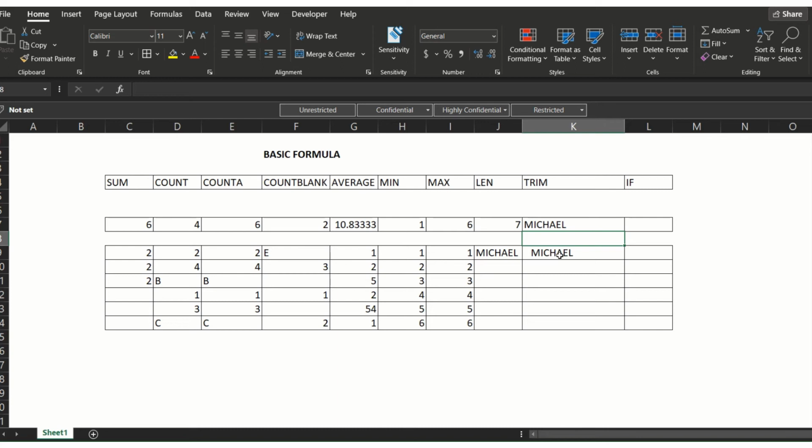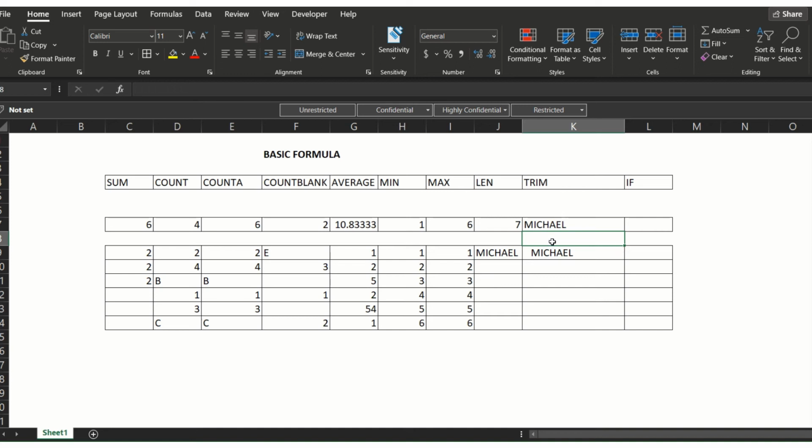The space between the characters is much more complicated to do with a formula. So in our next video, I will make a formula to remove unnecessary spaces between two words.